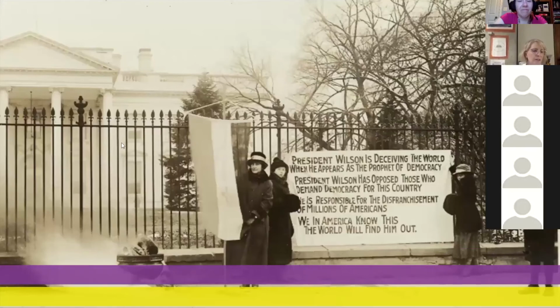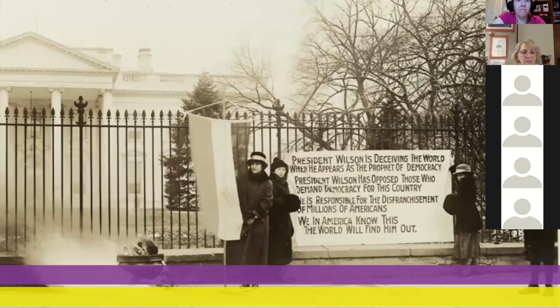And then 1919, this is kind of the last picket at the White House. We're getting closer to that 1920 date. These were called the watchfires. And this was something I didn't know until this year. I always assumed when I saw these pictures that these were those same picketers from back in 1917, but they weren't. They came back because President Wilson came out in favor of suffrage, but he didn't do anything. He just said, I'm in favor of it. So he didn't do anything.